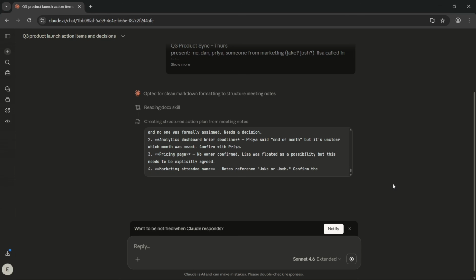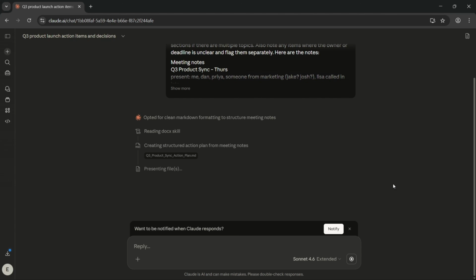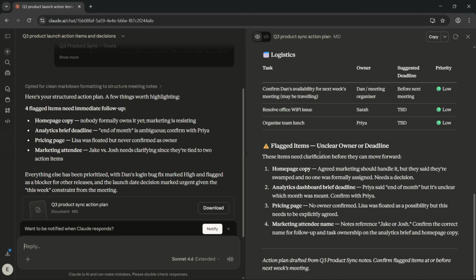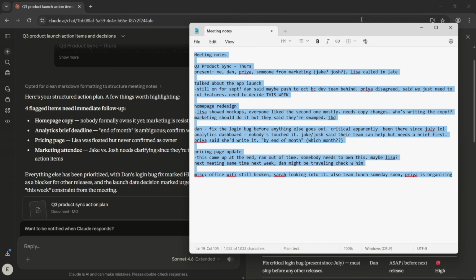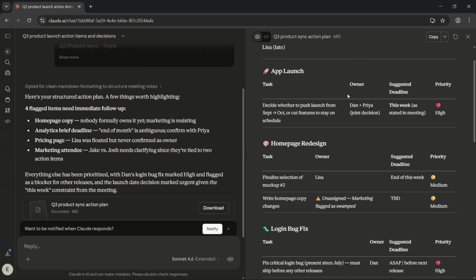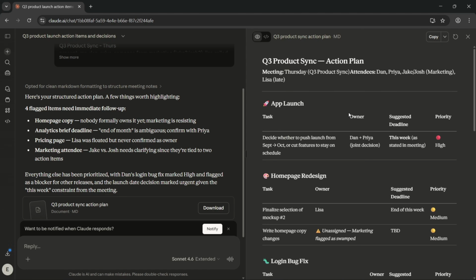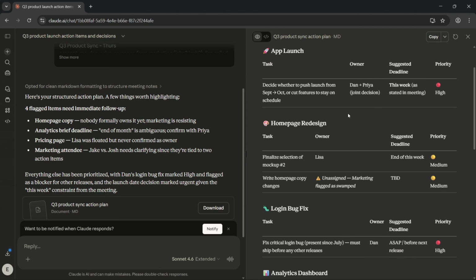The neat thing about using Claude is that you can in real time see its thought process and how it formats its answers. There we go. So here's our output. It even shows us the option to download it as a document. So we went from this very unorganized and impromptu set of notes to a very well organized, well documented, and neat set of information. So it's exactly what I wanted it to do.